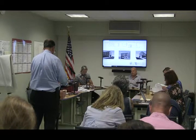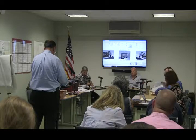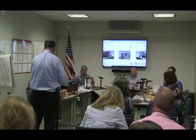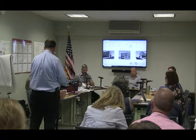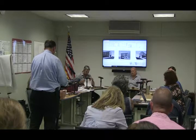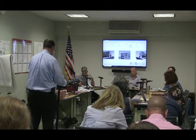Whatever it is, under 270-52H, before the planning board can approve a site plan containing residential units, the site plan shall also show, when required by the board, park or parks suitably located. So just to make sure, in the event that there's an issue, there may be a rec fee. I'm not saying there will be, but it's something to consider.